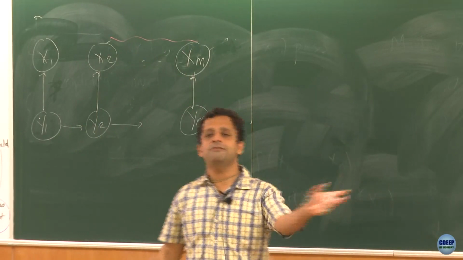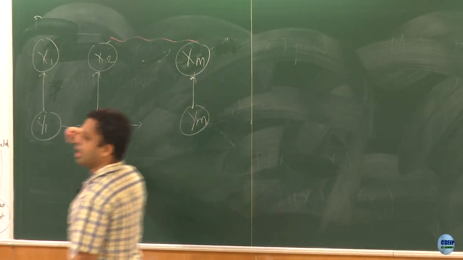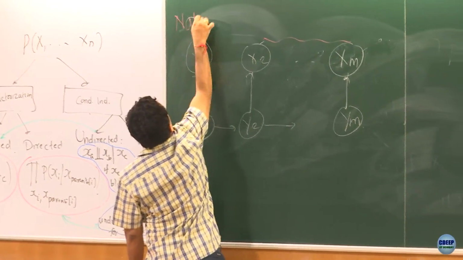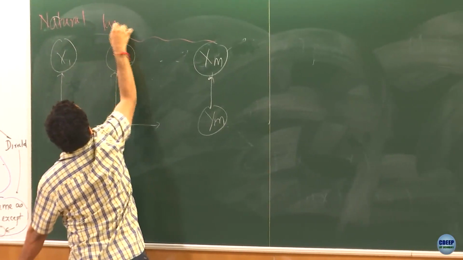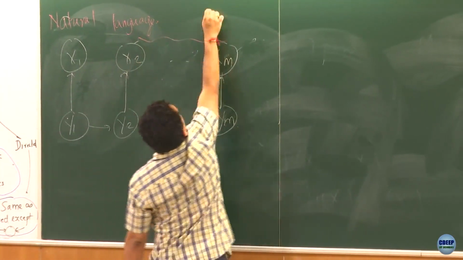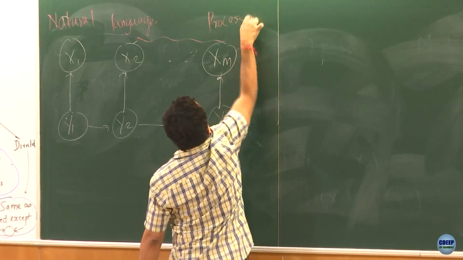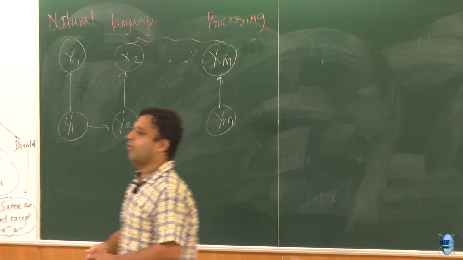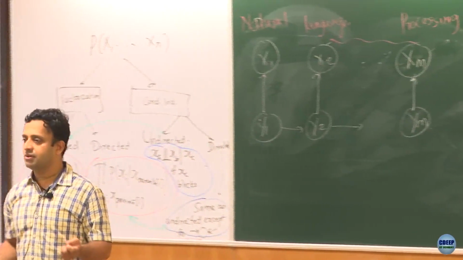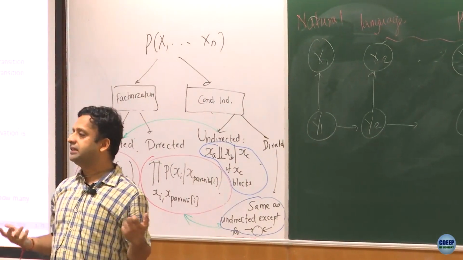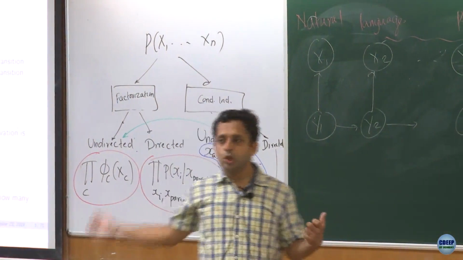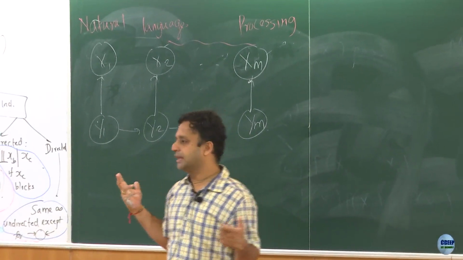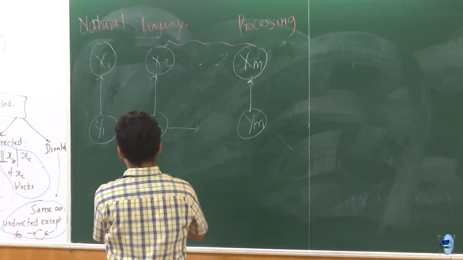So imagine that you observe some sequence. I saw a boy with a telescope, or natural language processing, that is going to be an example. So let us say the words I see a natural language processing. So these are the words I observe. Now you understand what parts of speech tags are. What are parts of speech tags? Adjectives, nouns, verbs, etc. What is the part of speech tag of natural here? What is natural? Adjective, right?